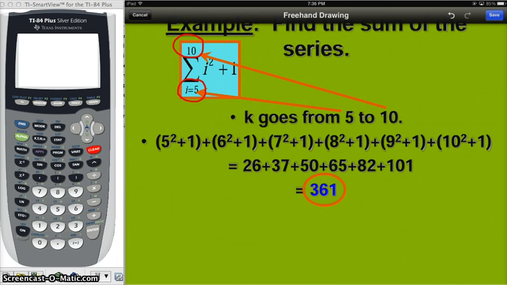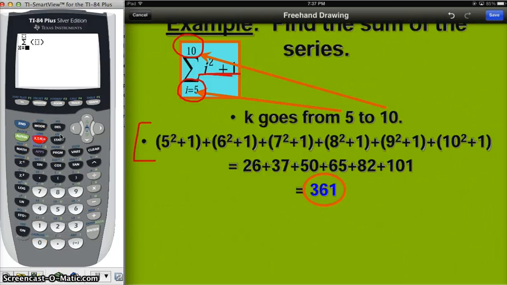So in my sequence, which is here, I'm just going to take 5 and plug it in for I, 6 and plug it in for I, 7 and plug it in for I, and so on. And they gave you that down here, showing you how it's written out, showing you if you were doing it by hand. Remember, if I were plugging that in my calculator, I would just do math 0.